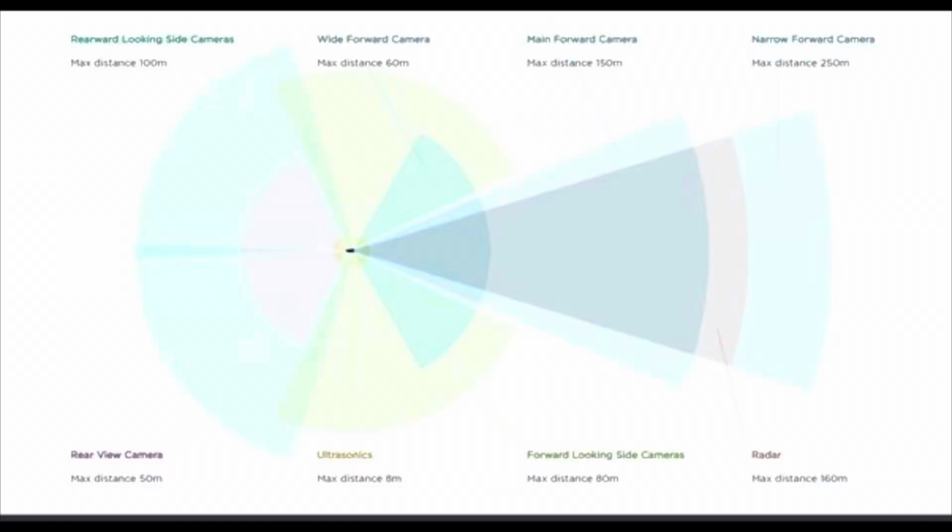Well, that has everything to do with the placement of the cameras on the top of the car. The cameras are right there. There are actually 3 cameras facing right there that face down the front of the car and look out. The 3 cameras actually look 3 different directions. One is a narrow wide-angle band, one is a straight forward-facing band, and one is a very wide-angle band, so you get a lot of view around the car. But since you can't see down to the edge of the car, that's kind of a problem.